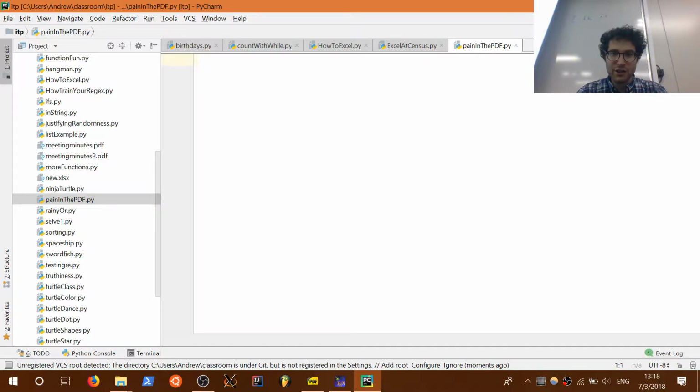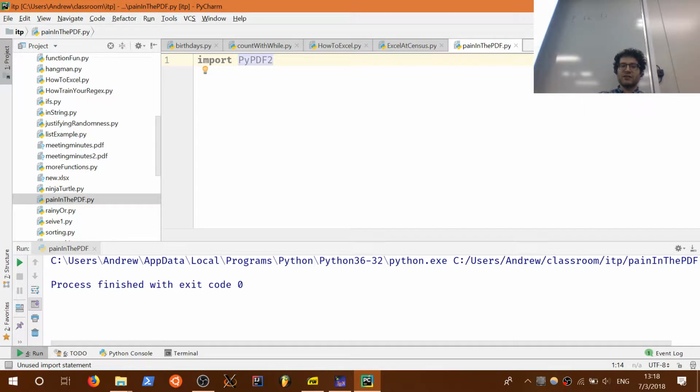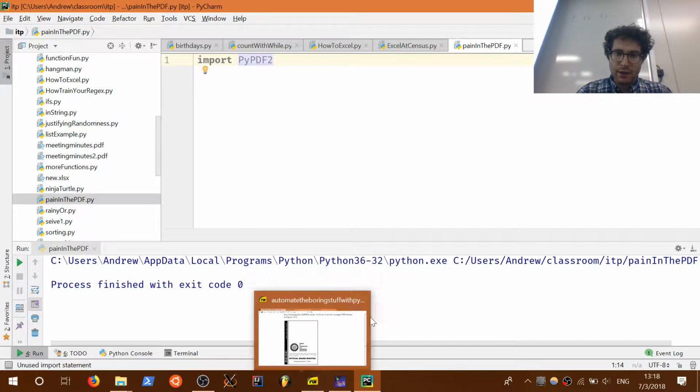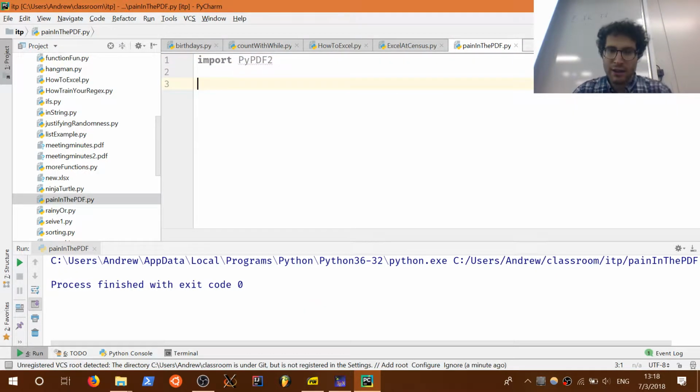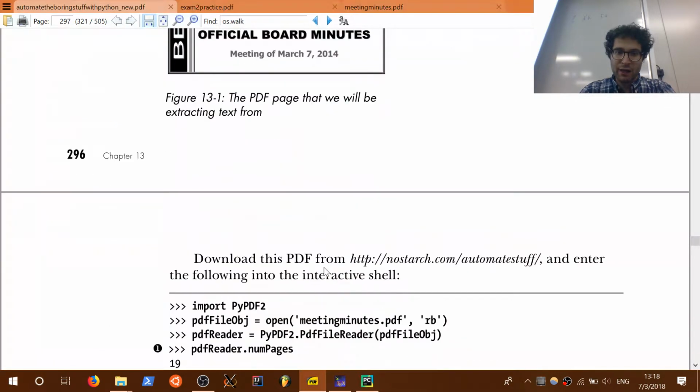Okay, so the first thing we need to be able to do is import PyPDF2. Again, I'm using my system interpreter for this, so that's why I'm able to use this in PyCharm like that. If you can import it with no errors, great. Now what do we need to do? Well, we use the open command to open our PDFs.